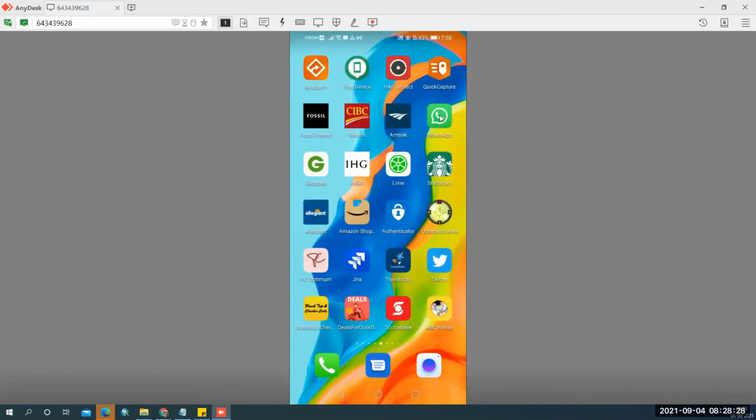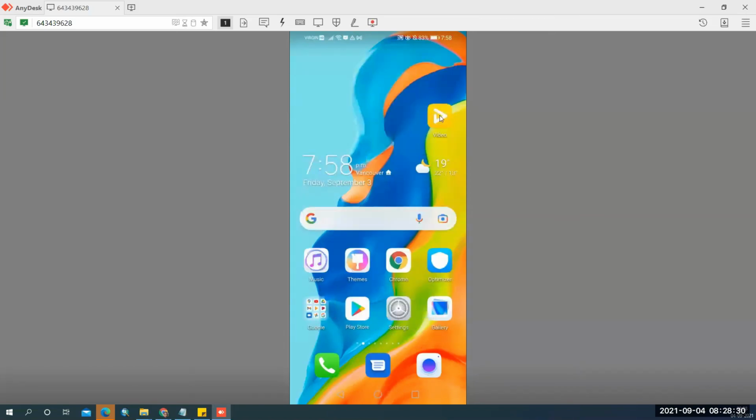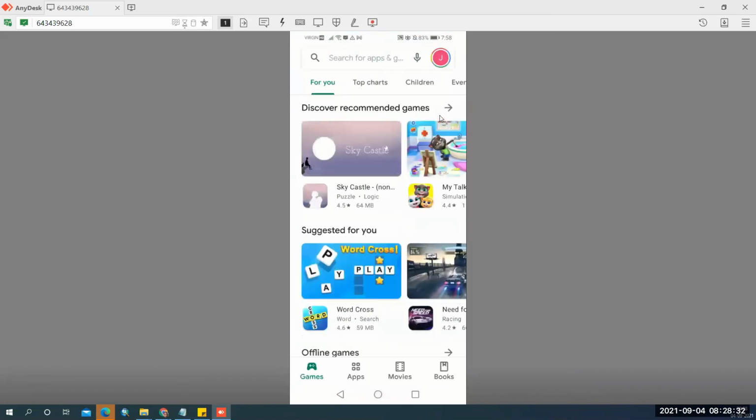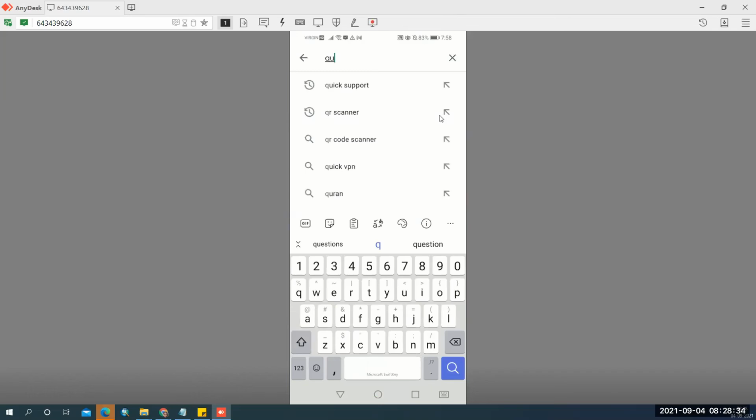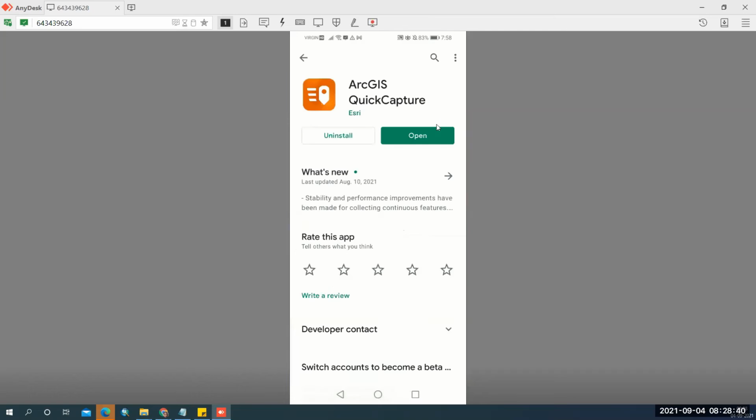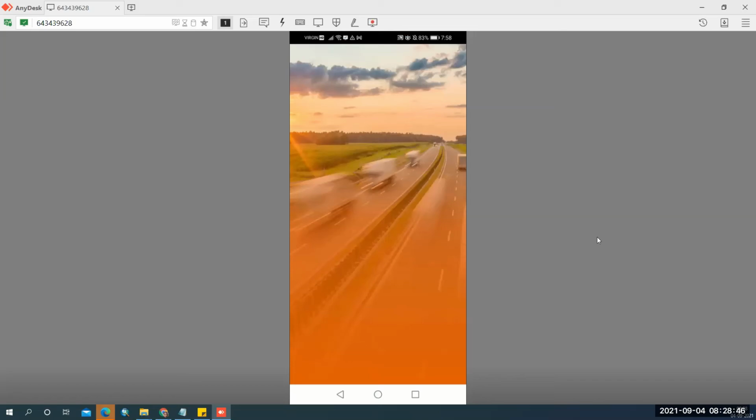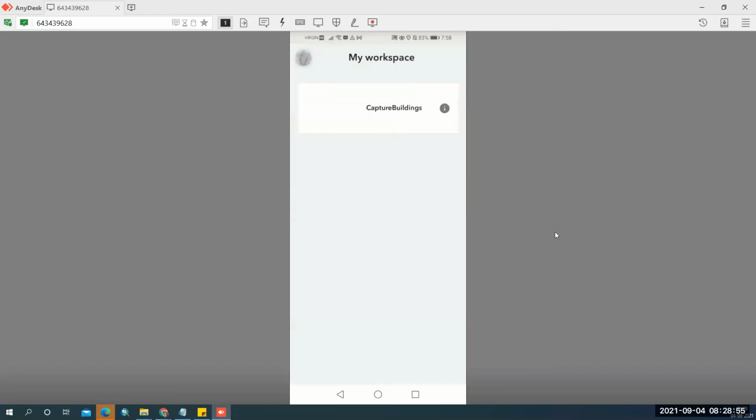And you can see my mobile here, and I'm going to open my application. So you can see the application.